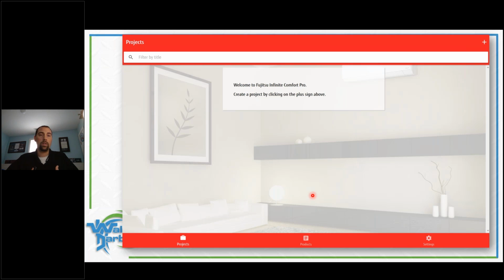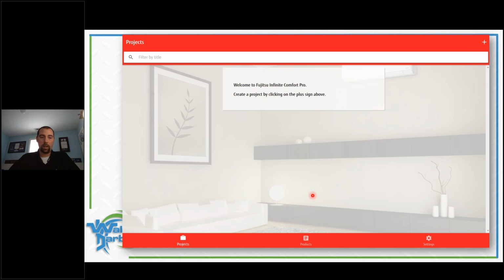And me being a service-oriented guy, I came out of the field for quite a while. I'm always thinking, how can we use this stuff for service? So, myself and the rest of the contractor services, we go through this with guys and look at it both ways. Here's the sales approach, here's the service approach, and it's very easy. You're looking at the desktop version. The mobile app version is almost identical. The tabs might be positioned differently. Actually, now that I'm thinking about it, I believe it is the same layout.